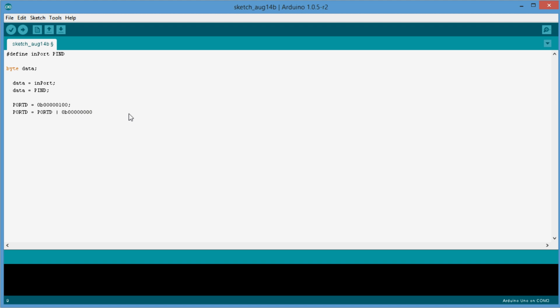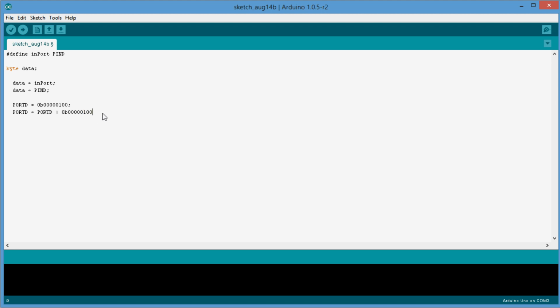Go back to this one here. Boom. So what that'll do here is it takes a copy of whatever is on the port at the time, and then it just simply puts this bit as a 1, sets this bit as a 1.